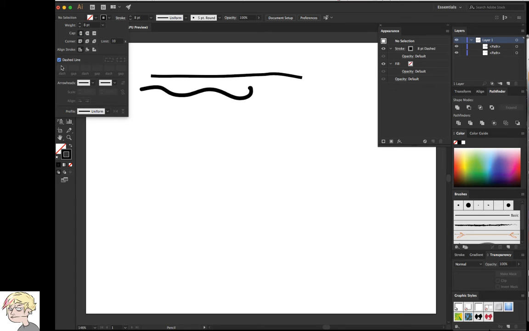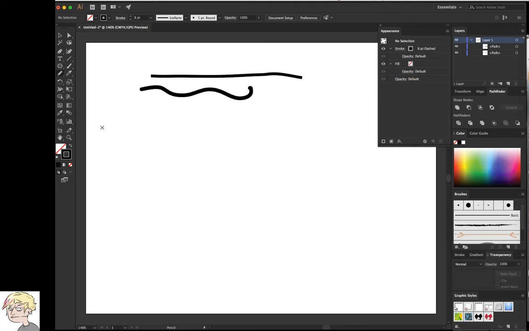If I wanted to make a dashed line, so here I've got a 10-point dash, a 4-point gap, and then, let's make this really noticeable. So it doesn't need to be the same dash and gap. So let's go 18 points with a 20-point gap. All right. Let's see what this wonderful thing looks like.